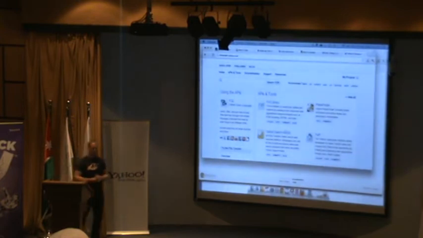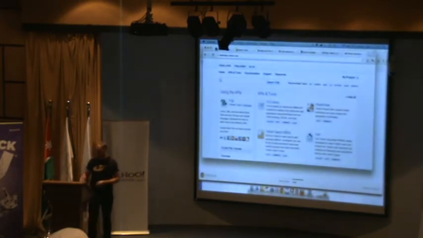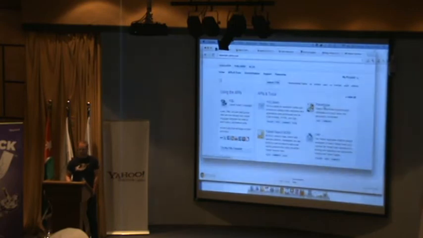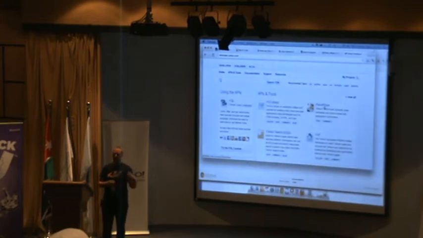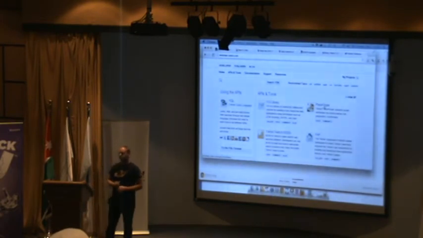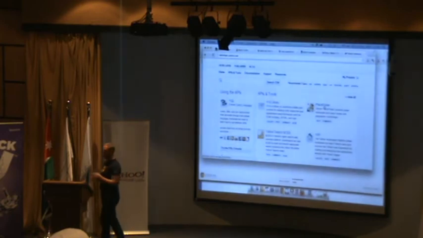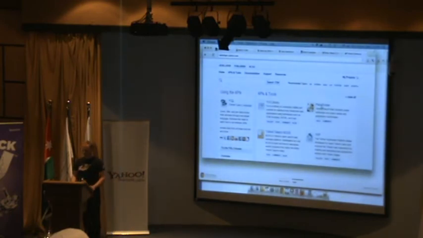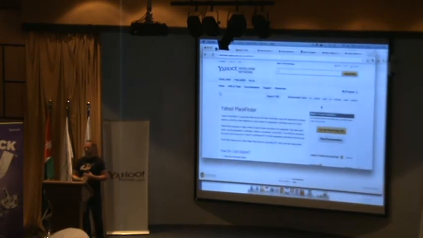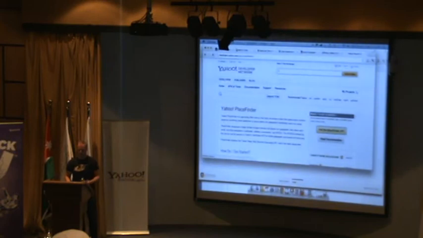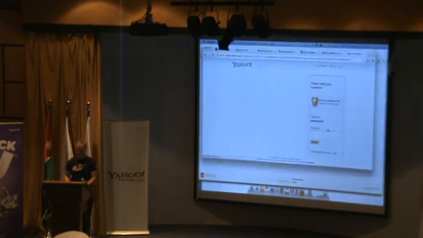So Yahoo has, like I said, a ton of APIs. One of them that's really good is PlaceFinder. We actually have one of the largest databases of worldwide locations and places in the world. Everything from random business listings to places of political or tourist information, places that you should go, places you should see. And again, we have a nice API that makes it easy for you to write those.